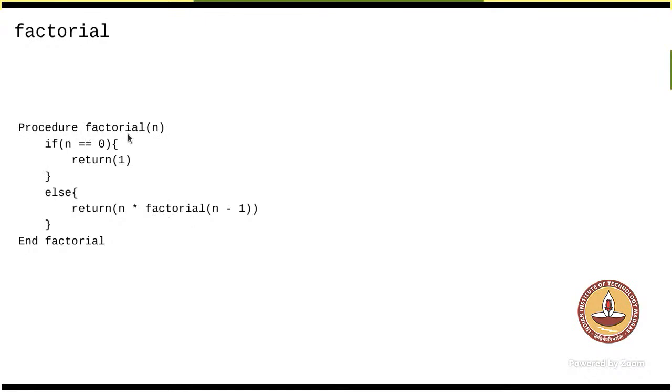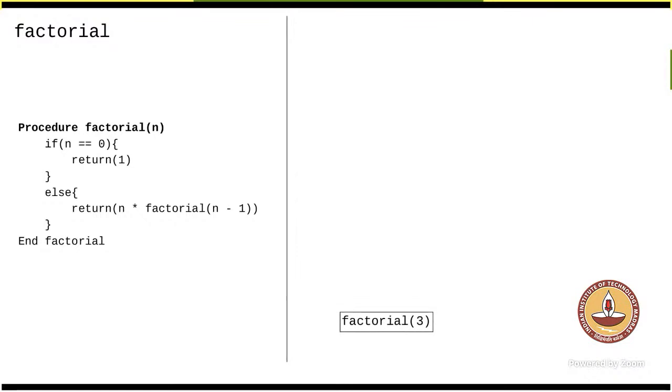So you have a procedure factorial, and somewhere inside that piece of code, so procedure and function, let's use them interchangeably, somewhere inside that function, you call that procedure again, right? So factorial of n, somewhere factorial of something else is being called. This kind of self-referencing, I am calling myself, this kind of operation is called recursion. Okay, so this is a recursive piece of code. So I'll just go ahead and execute this for some values, right? For a particular value, let's say factorial of 3. I want to evaluate factorial of 3.